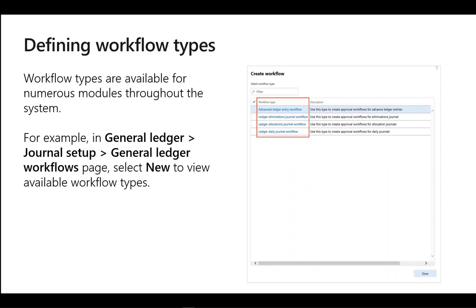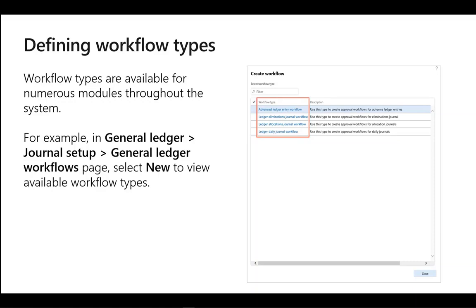Each type of workflow corresponds to a journal type in a specific module. One workflow configuration must be created for each journal type that is used with workflow approval. By design, some of the workflows are shared across multiple legal entities, which we know as organization-wide workflows, while other types of workflow are legal entity specific.